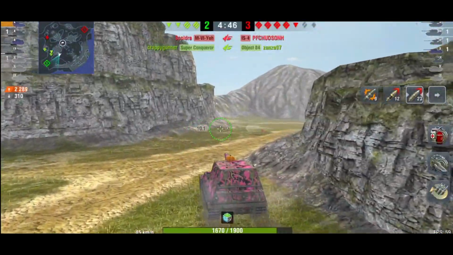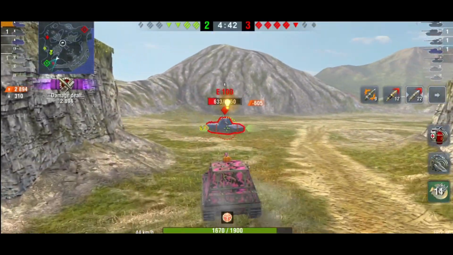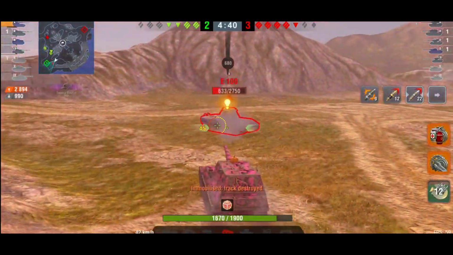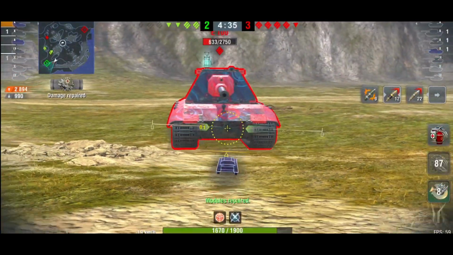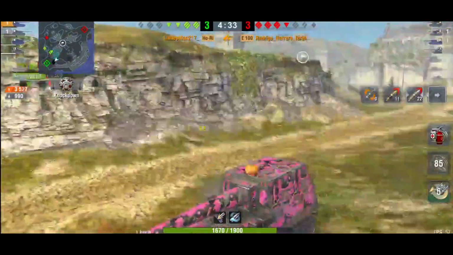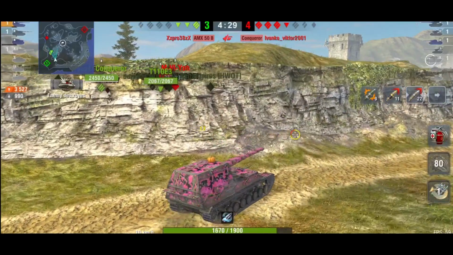But I can see what he's doing. He sees that the E100 was dropping down, and he does go for the E100. Is he going to still shoot HE? No, he's not, actually. But he does manage to get a bounce. Now, can he high roll? Yes, he can, or not even high roll. Can he average roll? Yes, he can. And he does manage to clear him.